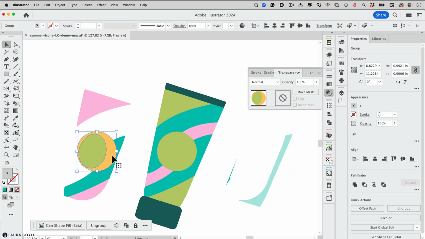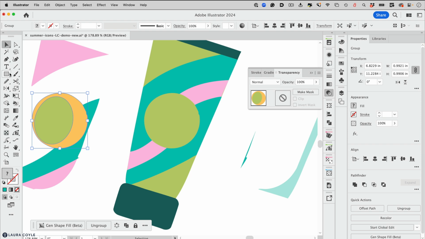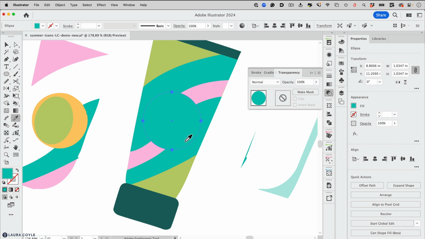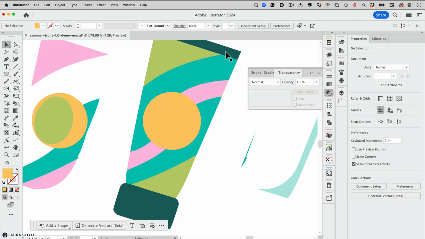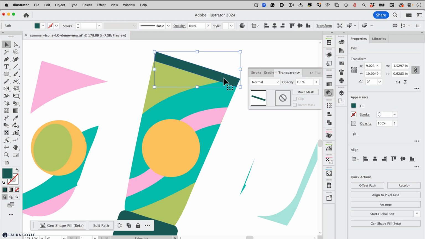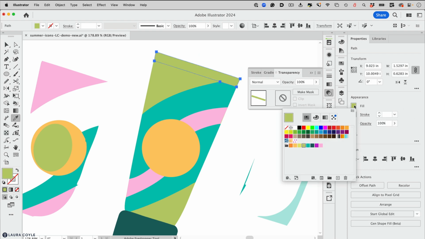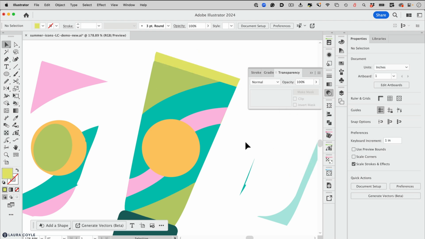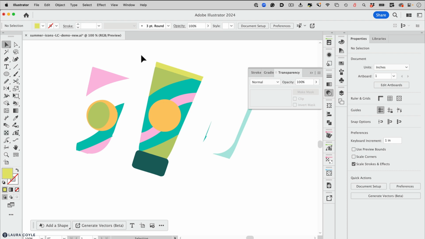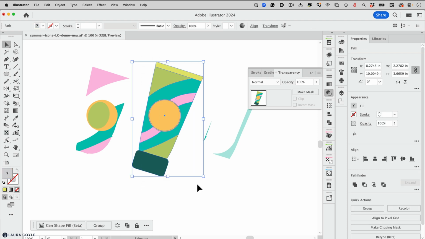And then there's a circle here. I would want this to be more of a sun, with sun rays on it, but a circle will be okay for now. I'm going to change the color of this. I think I have another shade of this green here. Okay, so I've done a few edits to that.